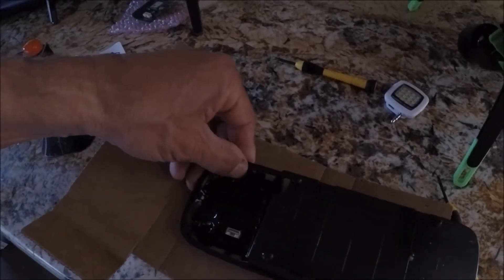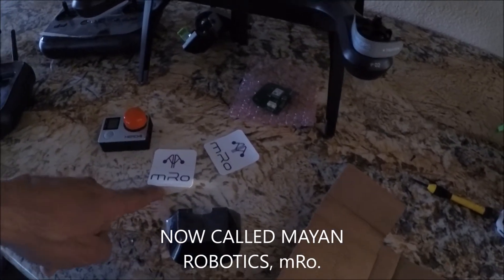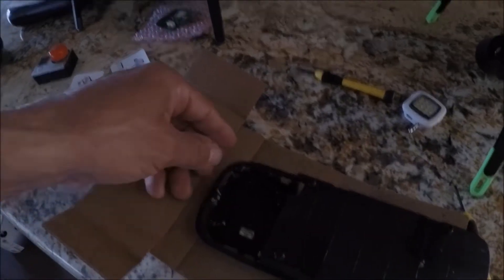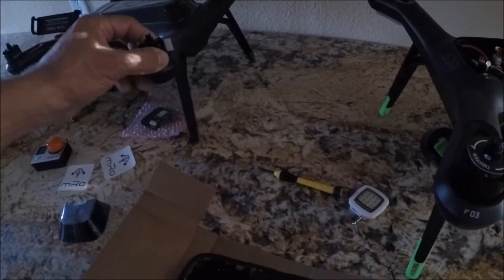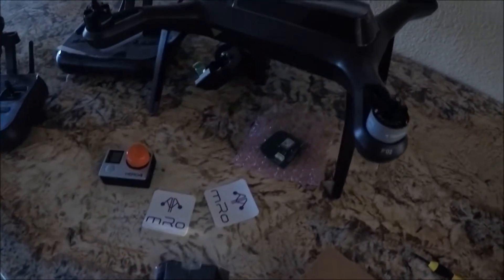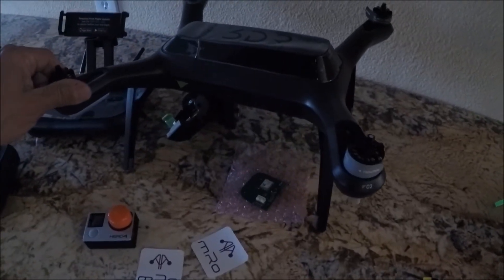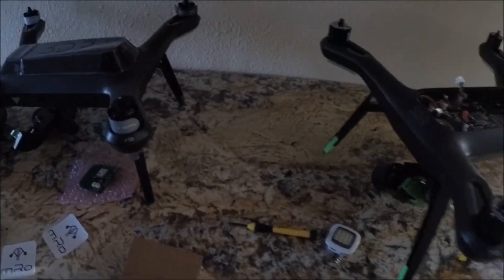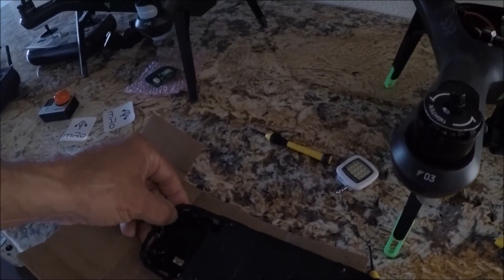The founder of 3D Robotics took it upon himself, with a little help, to open up shop again and get these Solo products back to life. This is actually a fun multi-copter. I enjoy flying the big giant ones, but this is fun and you can't beat the price. I'll always have a connection to these guys because they're from my home city — they opened up in Chula Vista, right on the border of Mexico, just south of San Diego.